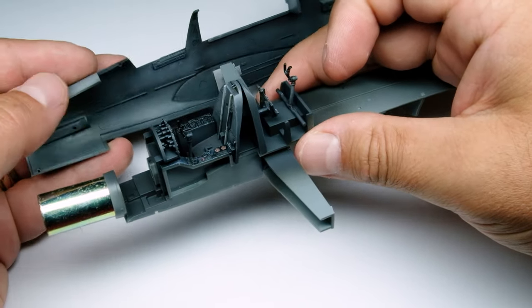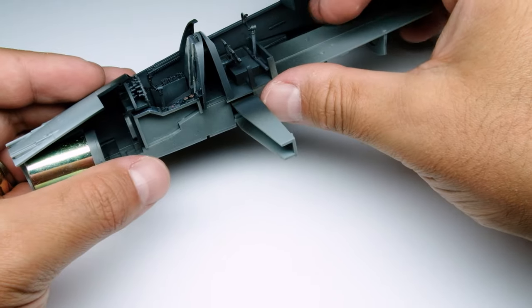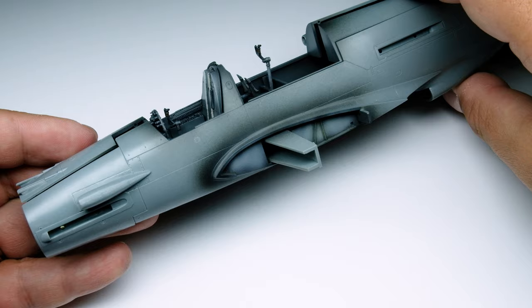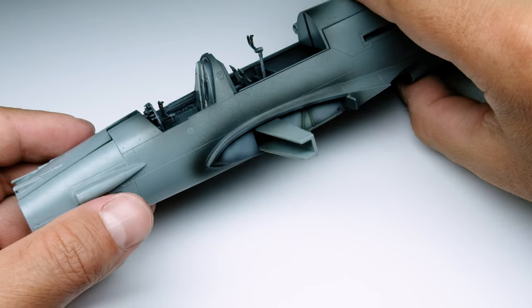So let's close up this cockpit. Perhaps you saw the finished wheelbase when I was assembling the fuselage. So at the same time working on the cockpit, I also finished the wheelbase, landing gear and wheels.